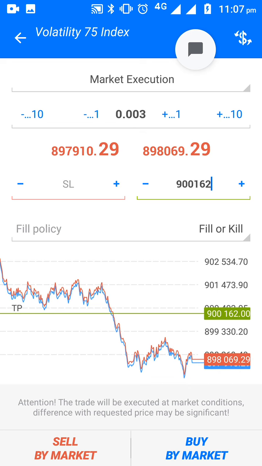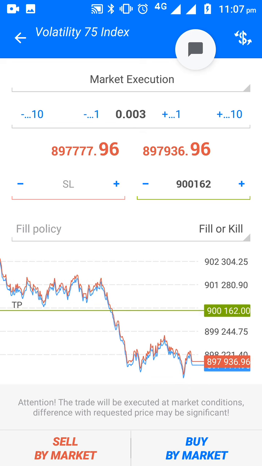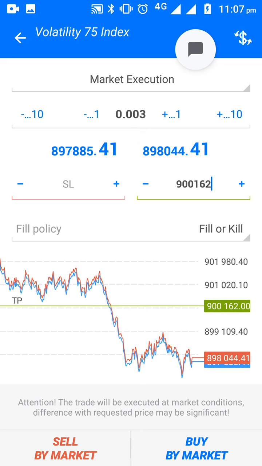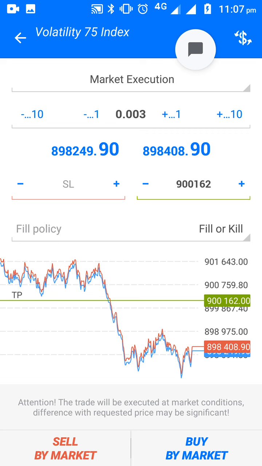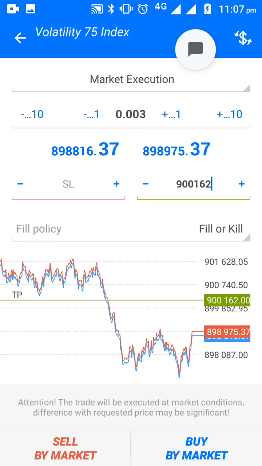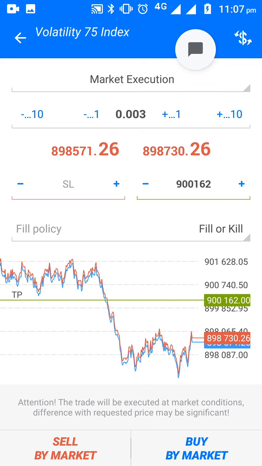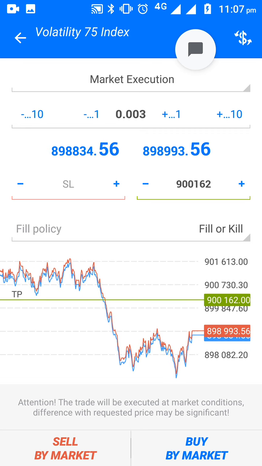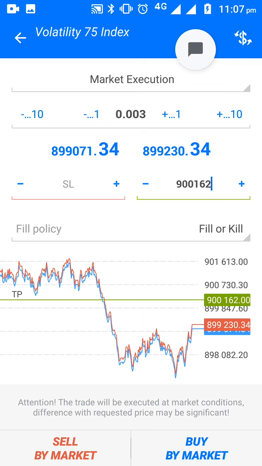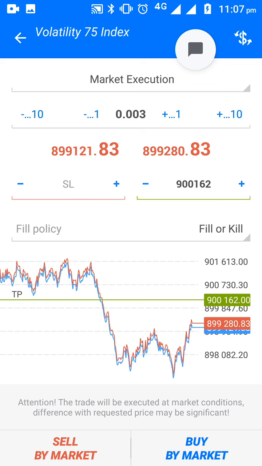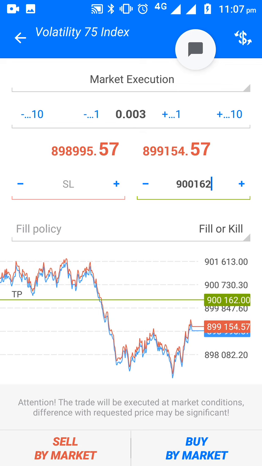Okay, so we are getting ready to take our next entry. Ensure that you take action as soon as I take action. No delay on your part. All you need to do is, when you see me place an entry, ensure you do the same. So set up what you have seen on my screen.